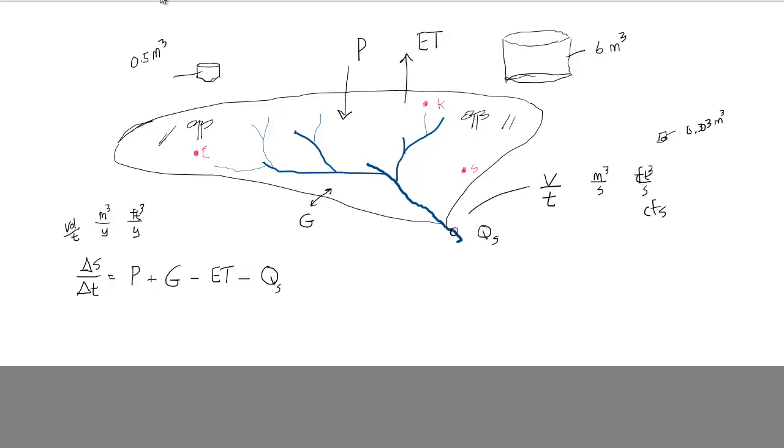Remember, what we want is this term here should represent the total amount of rainfall that falls on this entire watershed. And I'm sampling it a little bit over here, and a little bit over here, and a little bit over there. But somehow we're going to have to figure out how to get an average over the whole watershed. But the reality is that I can only measure it at given locations. I can't measure it everywhere, right? And how I measure it is going to give me really different answers.